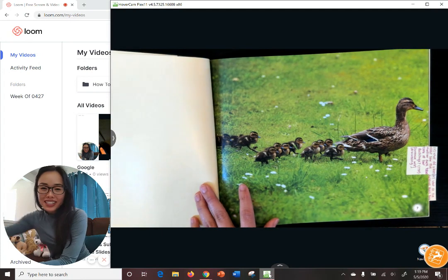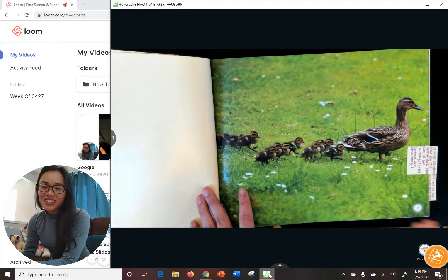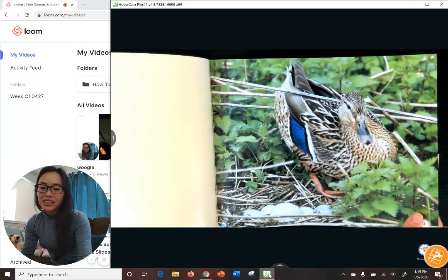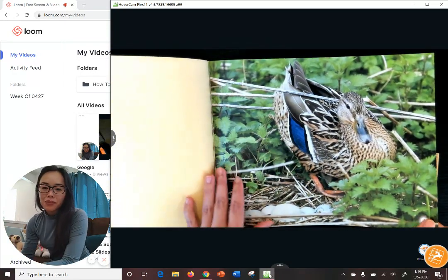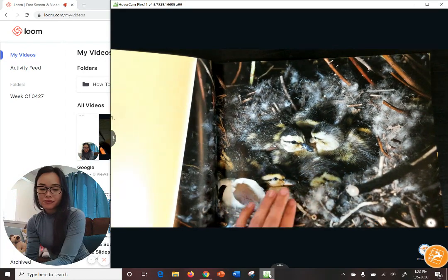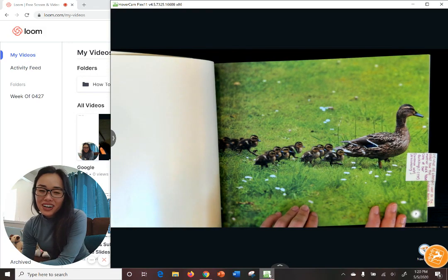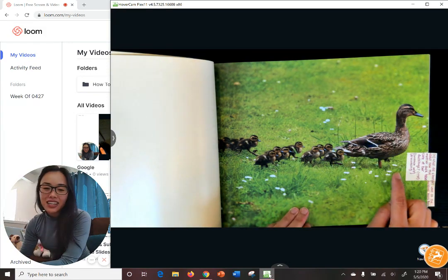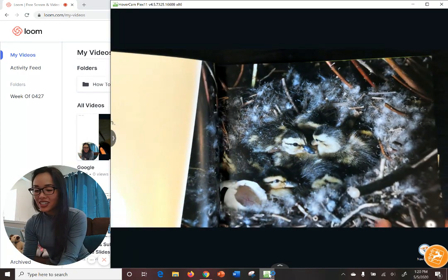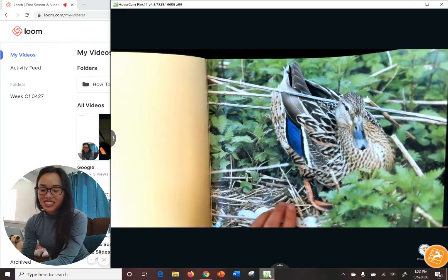Let's take a second and pause and think. What did you just learn about how the mother duck takes care of her ducklings? So as you're thinking, I'm going to flip back a couple of pages to help you form an idea. Once you have your idea, please share out loud with somebody around you. All right, and right before we move on, you might have said something like, oh, mother duck takes care of her ducklings by keeping them in order and together so they're safe and protected. She keeps them warm by sitting on their eggs so that they can hatch.